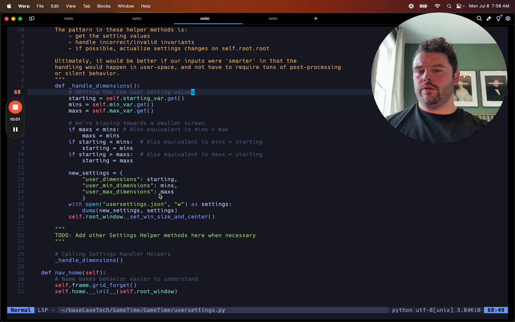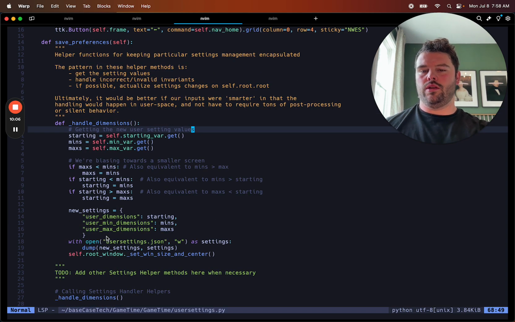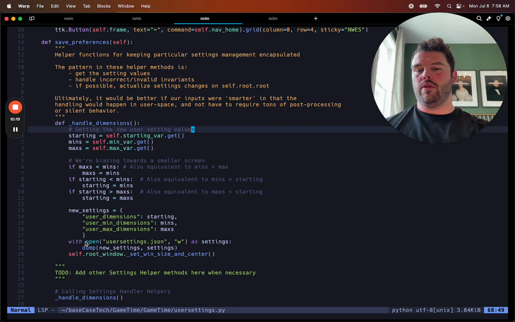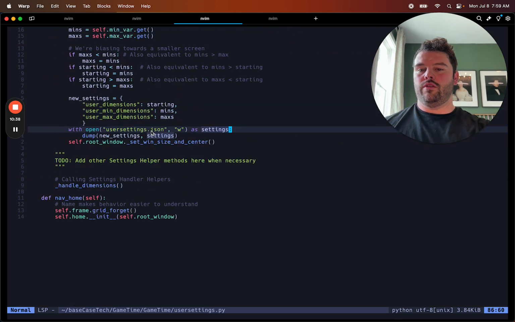One of the things that I think we don't want to do is open and close in these helper methods. That's probably a one-time thing. So I'm going to need to refactor this so that you have your preferences, you populate the new settings out here in save preferences, and then the methods are just populating fields in your dictionary that ultimately get written as JSON in the outer save preferences.